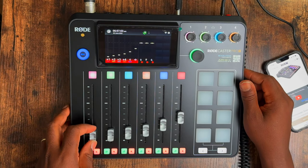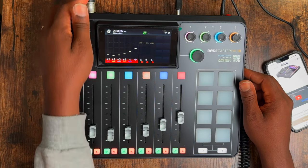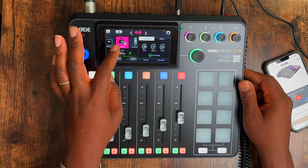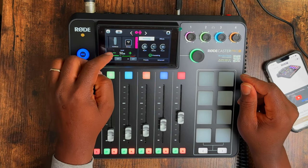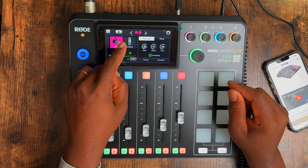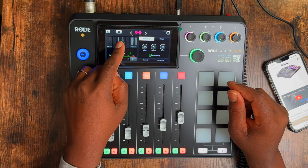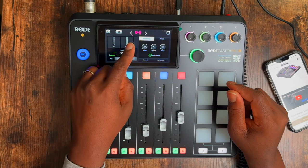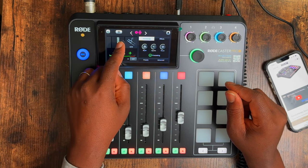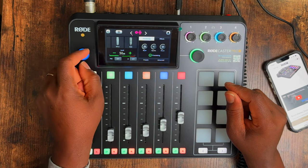Let's figure out how to get this sound really going. Check one two. I can see mic one is active — and here come the presets. We have wireless, condenser generic, dynamic, guitar, the Rode PodMic, the Broadcaster, the PodCaster, the NT1, the RE20 — that's a popular mic — and the SM7B. Wow, quite a range of presets!